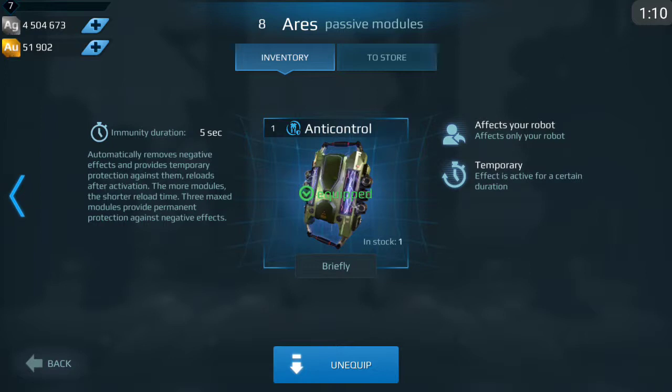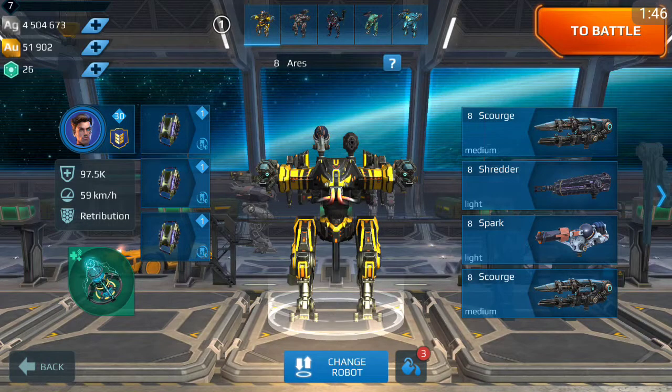The more modules, the shorter the reload time. So if you have more of these installed, the faster it cools down. And it says the max module provides permanent protection against negative effects. I guess that means if you have one that's completely maxed out, you probably can never get locked down or suppressed again. That's kind of what that implies to me. So at that point, I guess you would only really need one on a robot if I'm correct about that. So let's go do some gameplay and see if we can get these things in action.